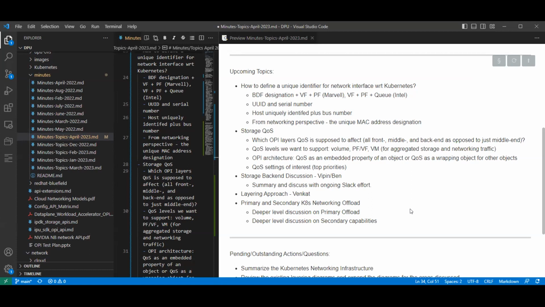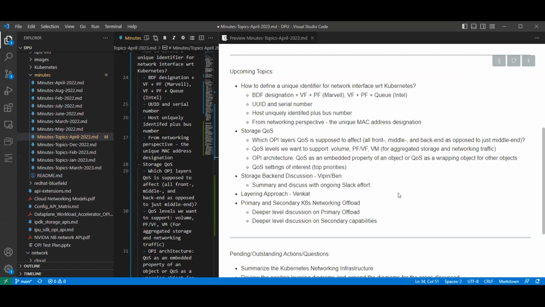The next question that's come up from at least some of the TSC members is, what if they want to place an actual workload on the DPU, and then how would that tie into the network service flows or whatever other service flows that there are? That's another aspect that we need to take a look at. I have that captured in some of our pending actions and questions.